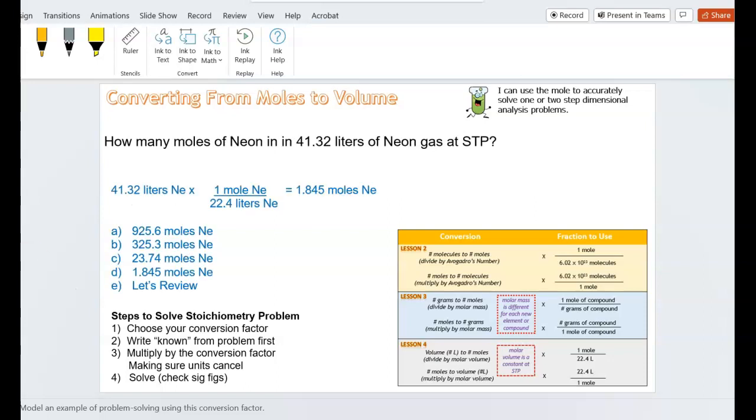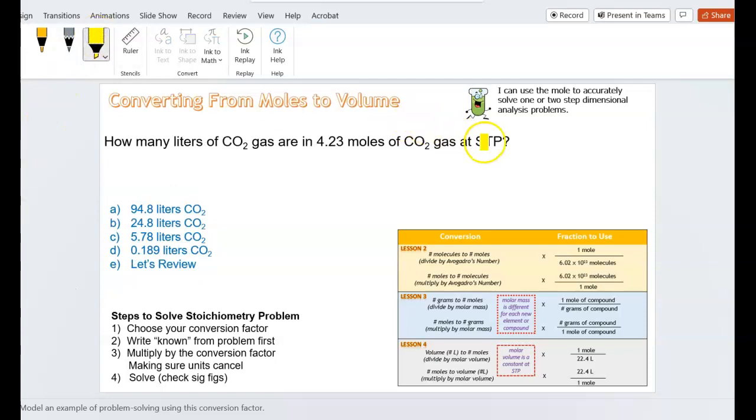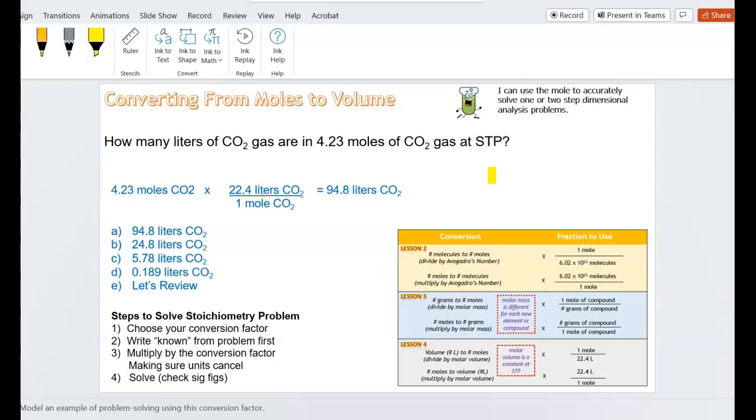And technically, if I forget to write STP in the problem, you can't do it, right? So in this case, we're just making sure we understand what STP is, because we're going to see it there and it needs to be at STP in order to use molar volume. But like I said, we'll do the calculations with that and so forth in our next unit. Anyway, you can pause the recording here, try this one. And here is the answer.